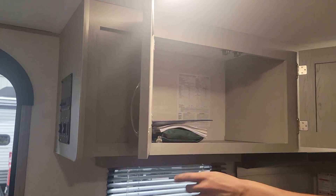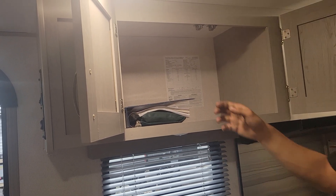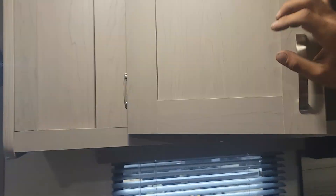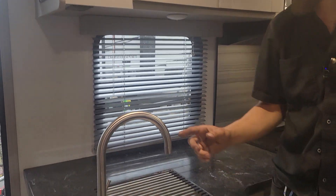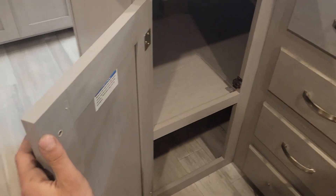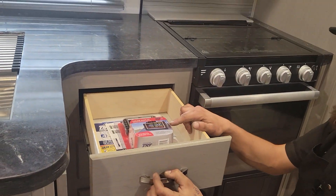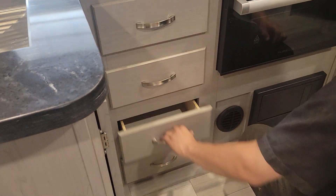In the kitchen, you get storage right up top. Inside there you're going to find that binder — it's got all your owner's manuals, any remotes, any keys, anything like that. There's also a little sticker right up here that's your Lippert One Control password and device name, which allows you to connect your phone to the unit. Any switch on that switch panel you'll be able to run from your phone — your awning, your slide, and your lights. Hot and cold water at the sink of course. The folding cover is made of actual stainless — if you need to put something hot on there you can. Access to storage underneath from the front as well. In this top drawer you're going to find the handheld display for your tire pressure monitor system — that's what plugs into your truck.